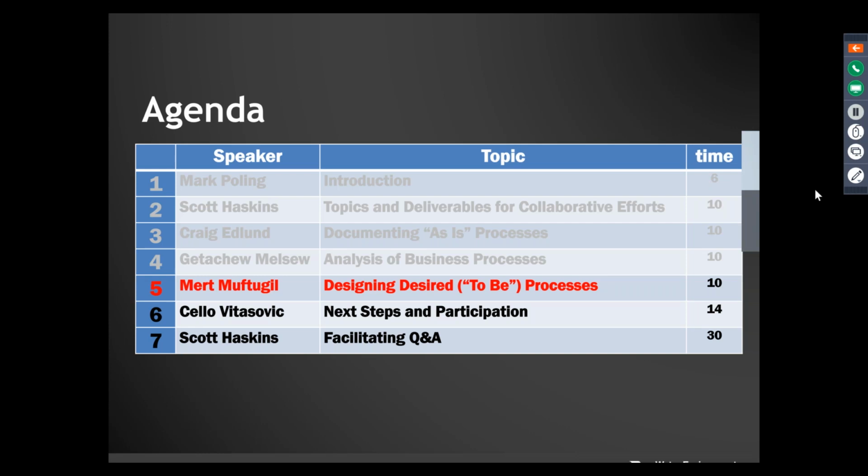Great, thank you, Getachew. Please allow me to introduce Mert Muftago. Mert is an engineer with the Asset Management Branch of Portland Water Bureau. In his previous employment, Mert has implemented asset management programs in water and wastewater utilities since 2007, with a professional objective of reducing the gap between the theory and practical implementation of asset management. Mert has also been a co-instructor for in-class courses on fundamental and advanced asset management practices for water and wastewater utilities in the past. So Mert, will you please take us through the next section?